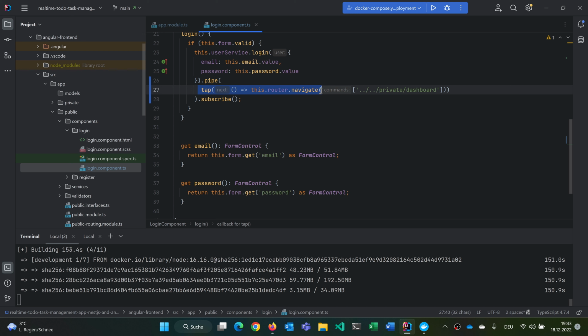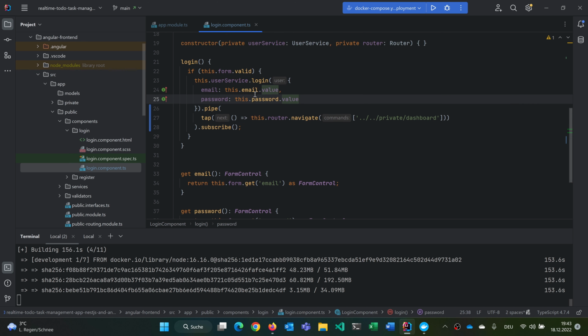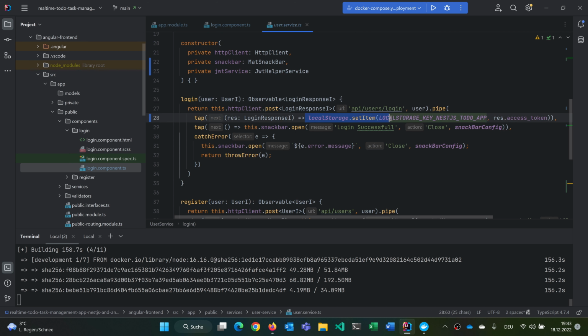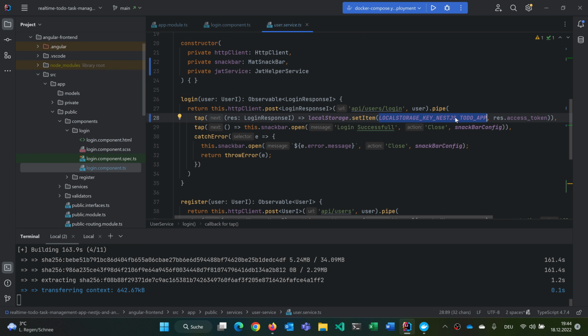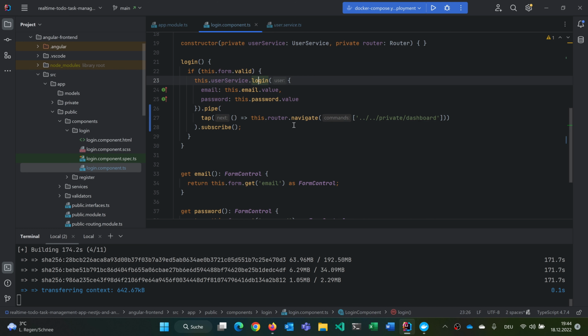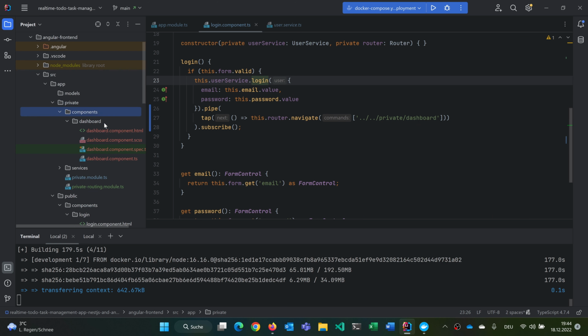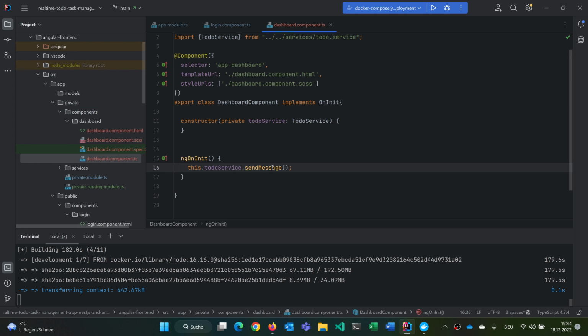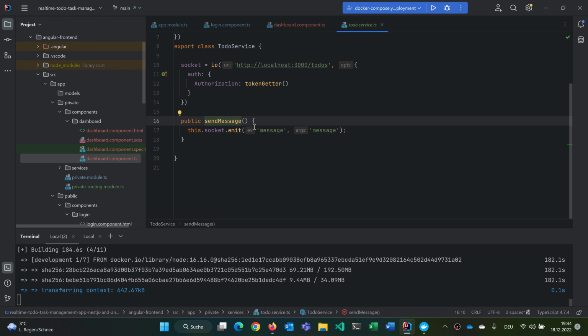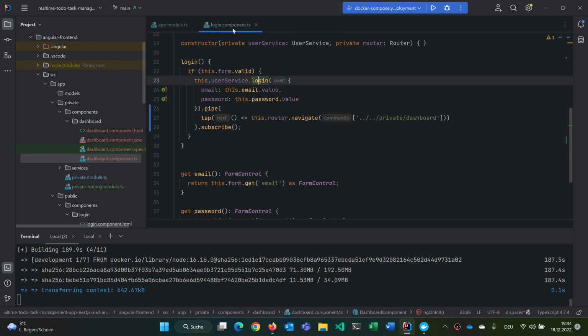We save the token in the local storage of the browser as a key-value pair, so our key is a string and our value is also a string. Then we get redirected to our private dashboard, and in our dashboard we directly call the todo service and message, which will send a socket.io message to our backend, so we can test this.